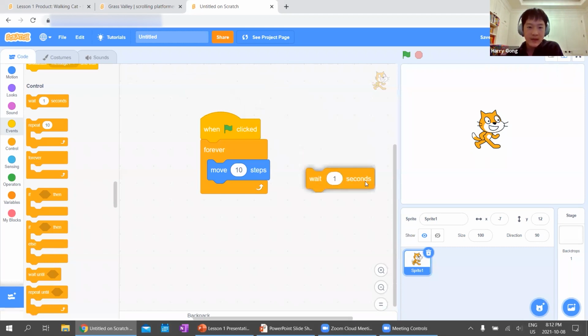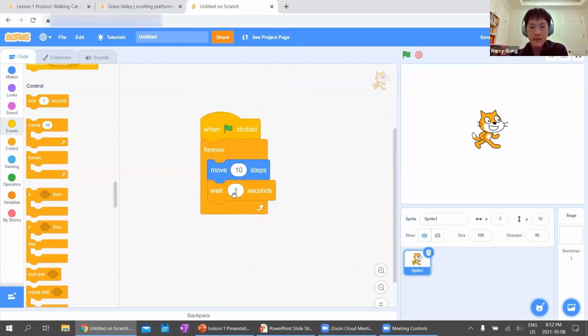And what if we snap this below the move 10 steps block? Then the cat will first move 10 steps, then wait 1 second, then repeat. So as a result, the cat moves once every 1 second.